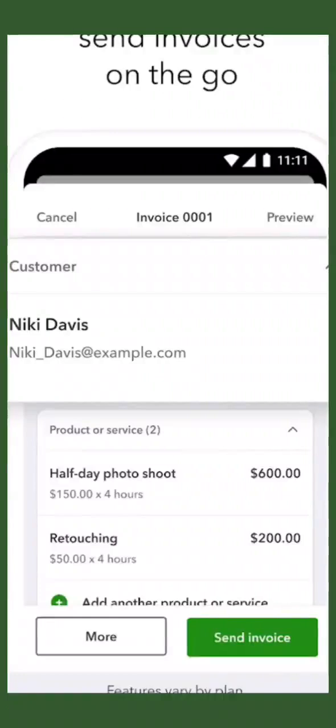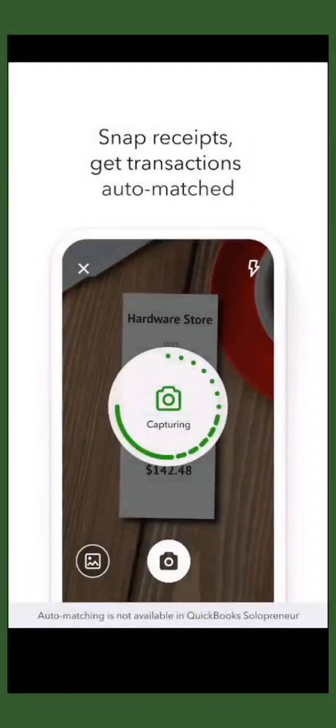Good point. Okay, so beyond getting paid, you need to know where the money's going. That takes us to income and expense tracking. QBO links up with your bank accounts, credit cards, usually pretty securely through APIs. It pulls in transactions automatically. And then, this is clever, it uses machine learning to try and categorize them for taxes.